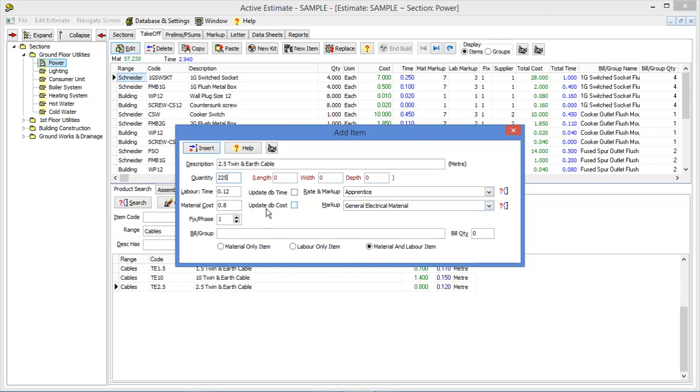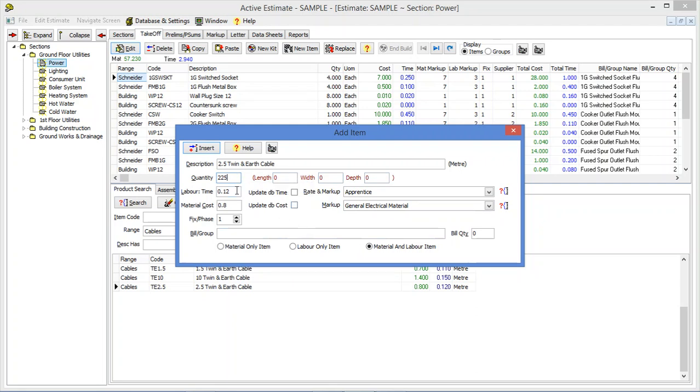And then we have a few other fields which I'll cover, and these are the length and the width. So if we were calculating a square area, then we could put the length and width in there and it will give us the quantity automatically. And if we were measuring a cubic area, then we could also add a depth to that, which will give us the quantity.